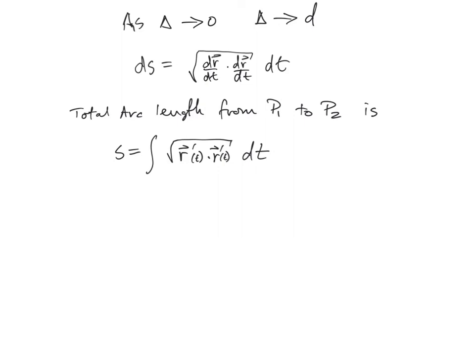Okay, so our position vector, which we start with, is a function of t. We want to find the arc length from one point to another along the curve that is defined by that position vector. All we have to do is take the integral of this as t varies from t1 to t2. And we know everything on the right-hand side of that equation. Presumably, we know what the position vector is, and we know what t is at one point, and what t is for the second point. And we can find now the arc length between those 2 points along the curve. And that's all there is to it. That's how we find arc length of a curve that's defined by a particular position vector.